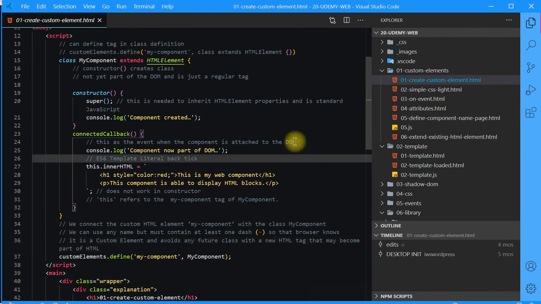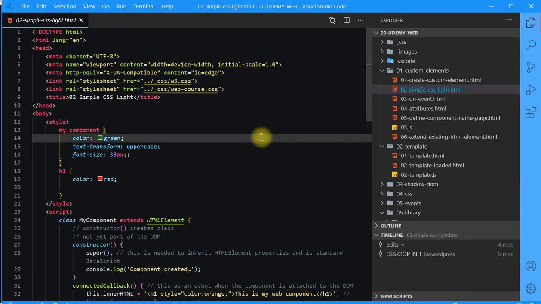Now this is the very basic component, and this is just using what's called the light DOM. We will see later on in our lessons when we go to the shadow DOM that this is not self-contained. So for example, CSS would bleed out into the rest of the page, and we'll look at how we can encapsulate our components as we go through this video series. So here we are creating a custom element.